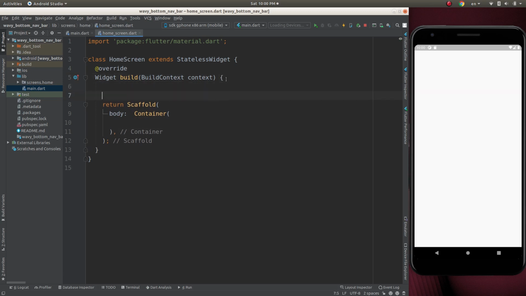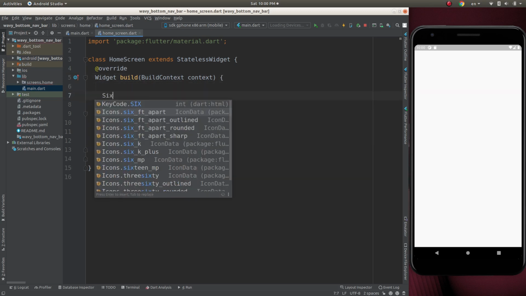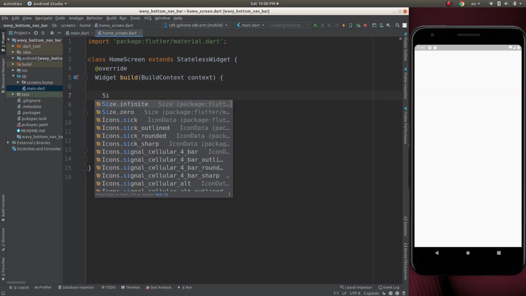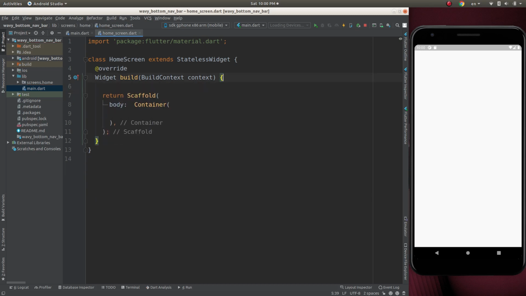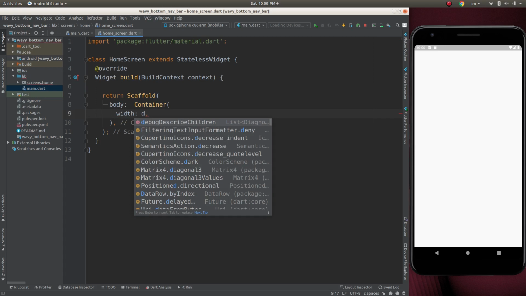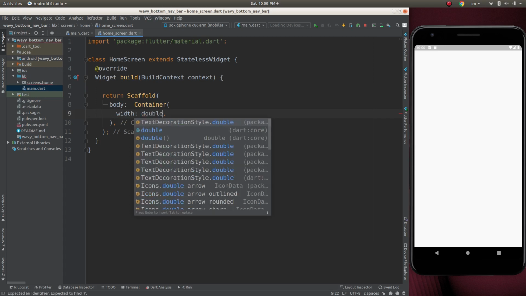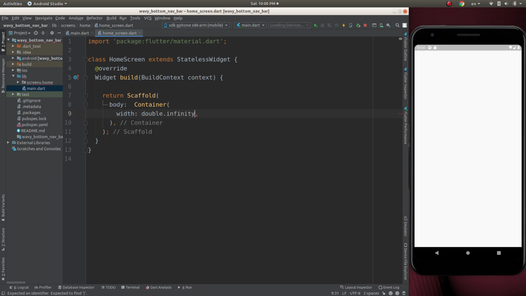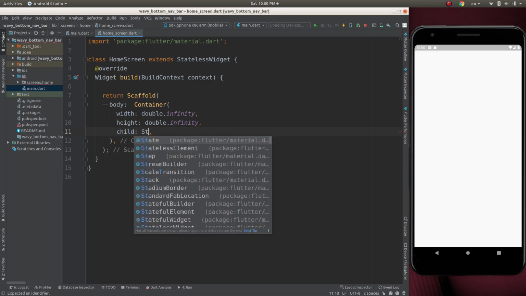Let's take the height of the screen by just giving double dot infinity. Let's give it double dot infinity, and just copy this, paste it, and change it to height. And let's have a child and call it stack.